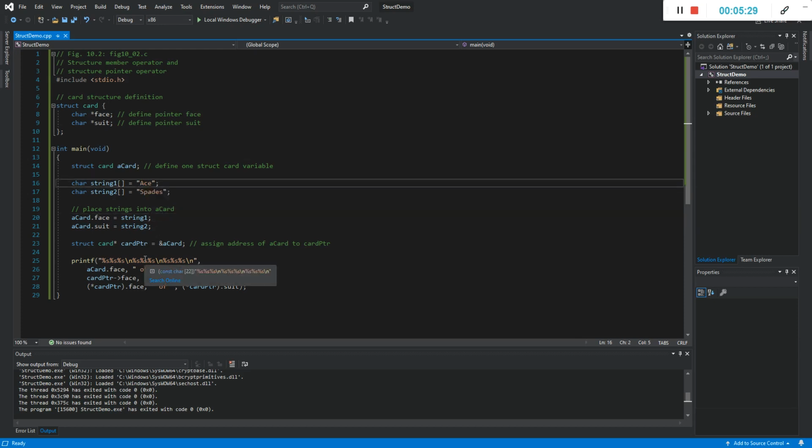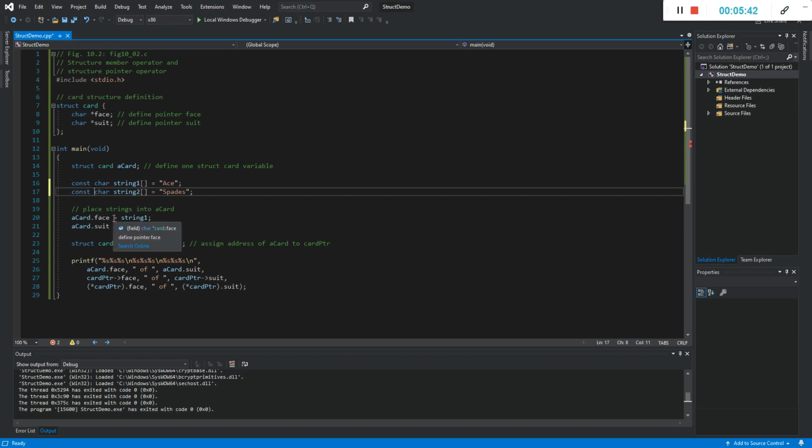Now, if I declared these two character arrays to be constant as well, I'd have the same problem again over here. Once these are declared constant, these pointers might try to make changes to these arrays, which they're not allowed to.